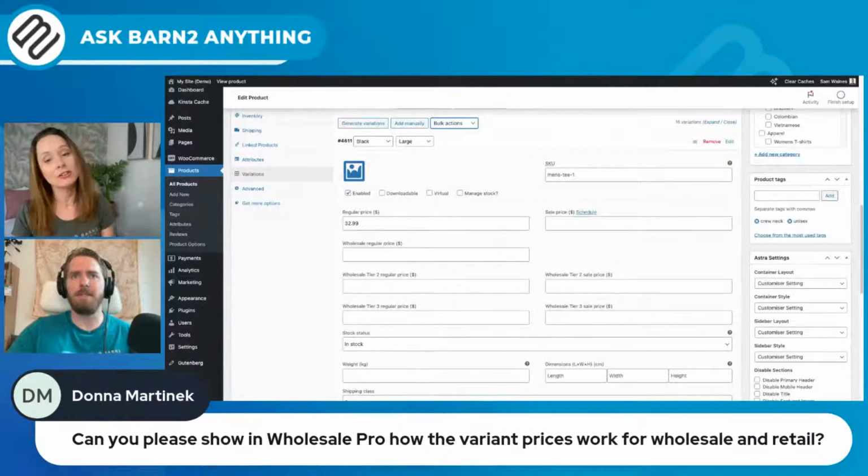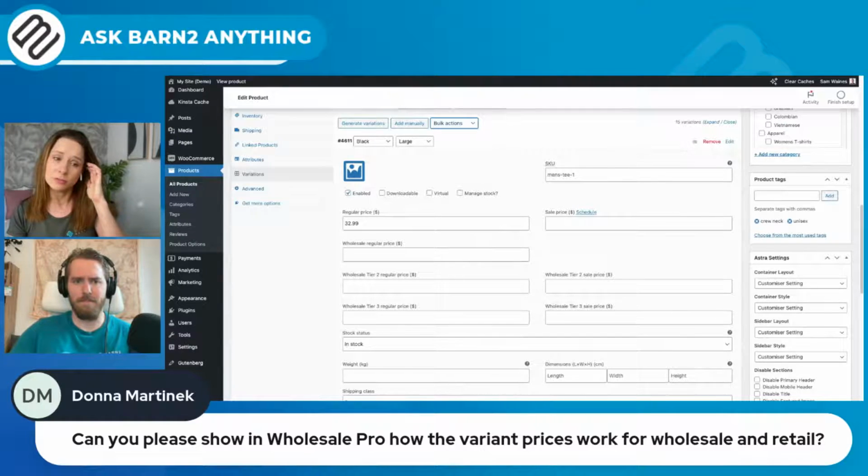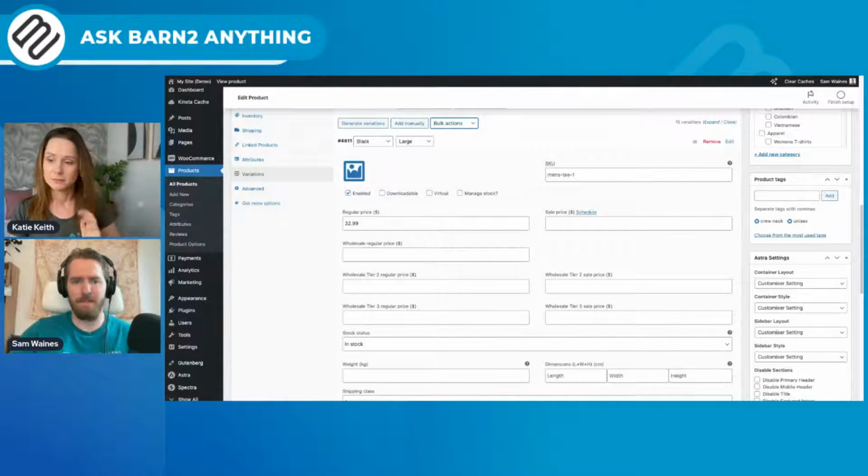Okay. We can't see your drop down. Oh, okay. I get it. That's why. It's just a matter of how the screen sharing works. Sorry about that. Yeah, that's a good point. We should make that available for bulk actions. Okay. So I think that's everything on Wholesale Pro.